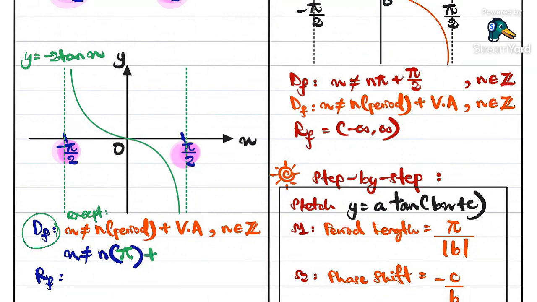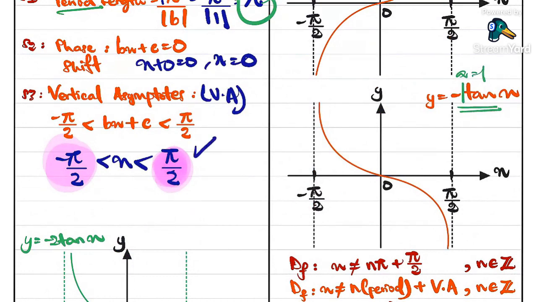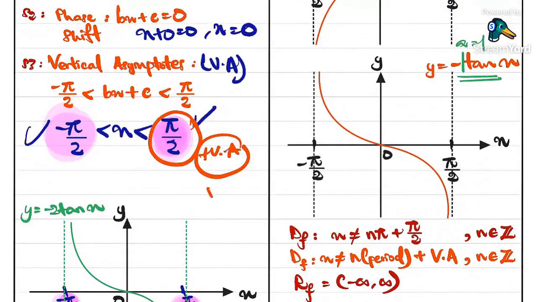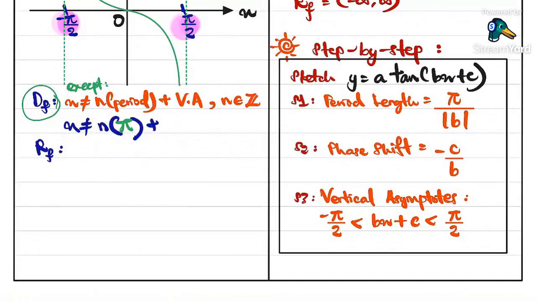And then plus with what? Plus with vertical asymptote. Dia kata vertical asymptote yang mana? Ada dua ni madam, ada dua dekat sini. Kan kita tulis dua kan? So here goes, both of these are vertical asymptote, but which one do we choose? So make sure you choose the positive vertical asymptote in the formula. Choose the positive one, which is pi over 2. So whereby n is in the element of integer.